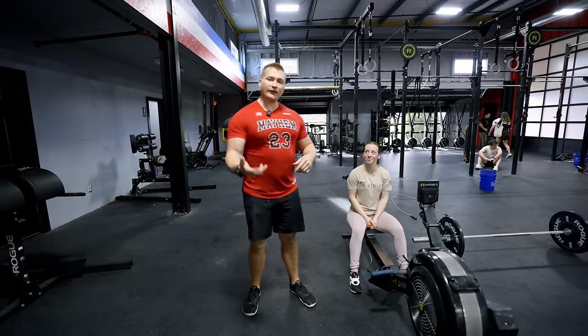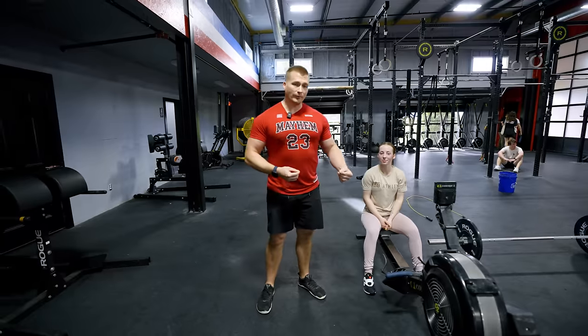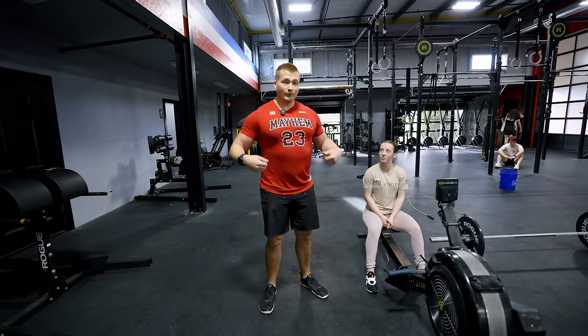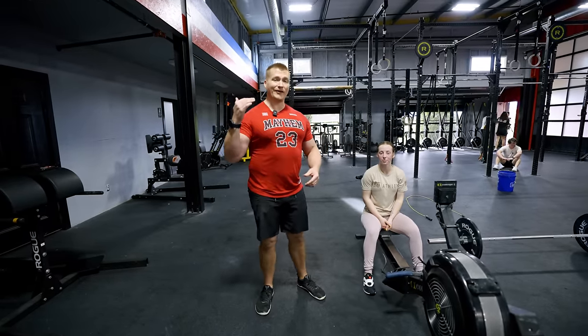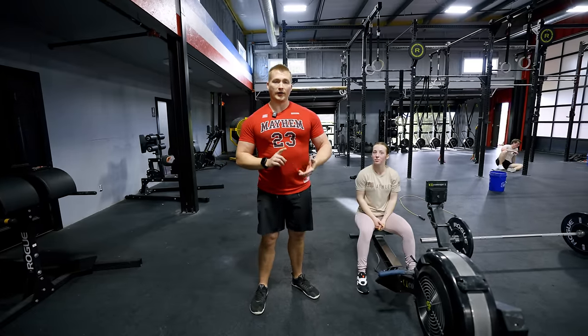So if you traditionally row at a 7 or an 8, during your warm-up, I want you to go through and start moving with a 4 and see if you can maintain a similar pace that you can with that higher number, but a lower exertion so that you can apply more on your barbell and your jump rope.